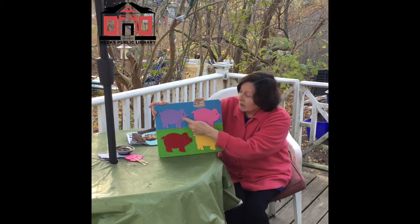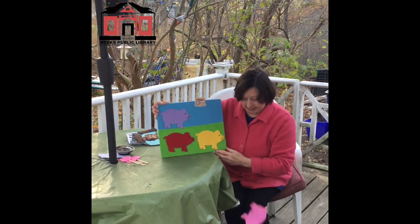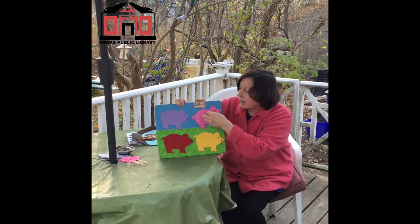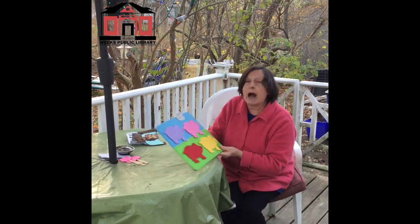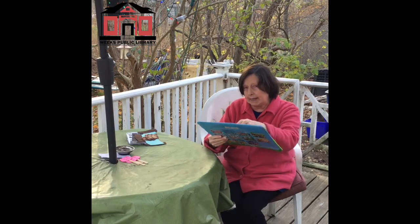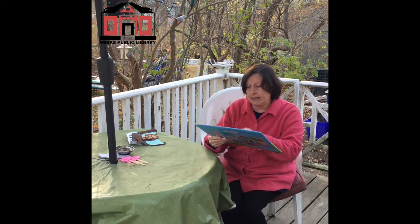Red pig, purple pig, pink pig, and yellow pig. And it's also windy today. So, pigs love pancakes, so hide your eyes. So I can hide the pancakes, and we'll see who's got the pancakes today. Which little piggy is hiding the pancakes on us?